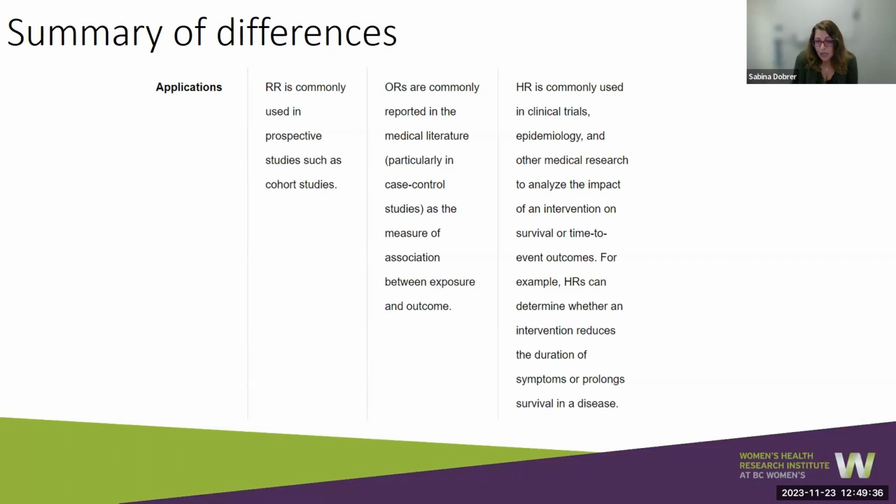exposure and outcome. And as I just said, hazard ratio is kind of the same, but in survival analysis, and hazard ratio is commonly used in clinical trials, epidemiology, and other medical research to analyze the impact of the intervention on survival or time to event outcome. So basically, it's our risk over the time.